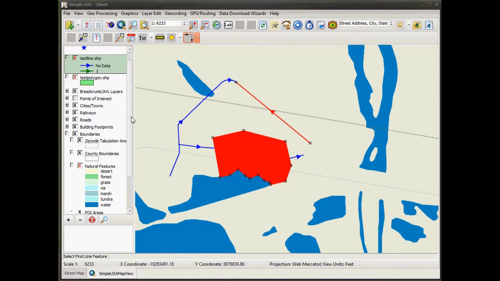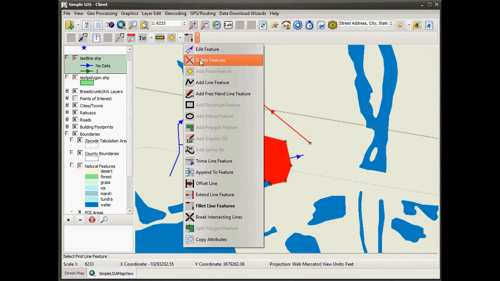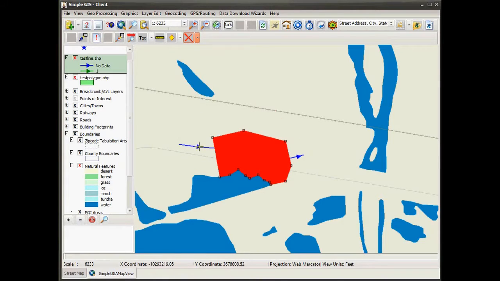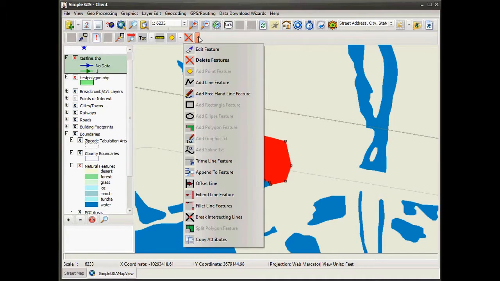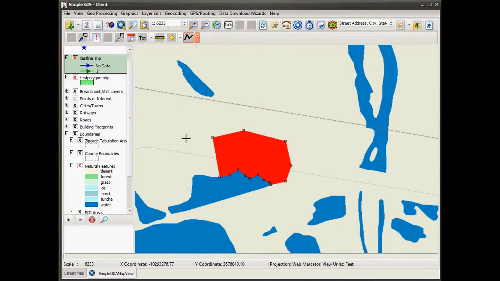And so now, before we proceed to our next demonstration, I'm going to go ahead and clean this up a little bit by deleting these line features that we just operated on. So we're going to be demonstrating the extend line feature and then the offset line feature function to wrap up our demonstration. So to begin with, I'm going to add a few more polyline features.